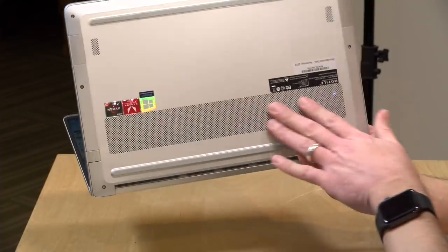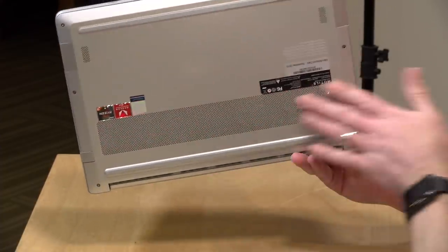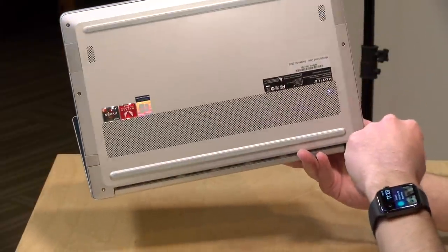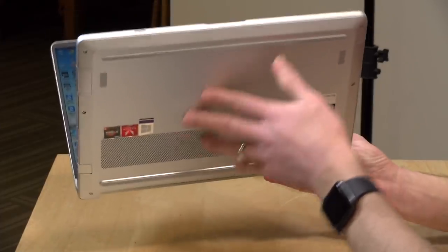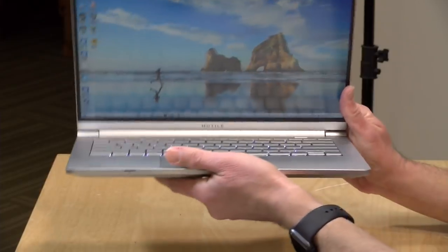This is not a fanless laptop — we'll talk about thermal performance in a bit. You'll want to keep the vent area clear to maintain cooling and best performance. If it's on a desk it's fine, but be careful placing it on carpet or a bed where airflow is restricted. That's it for the hardware overview — let's see how it performs.